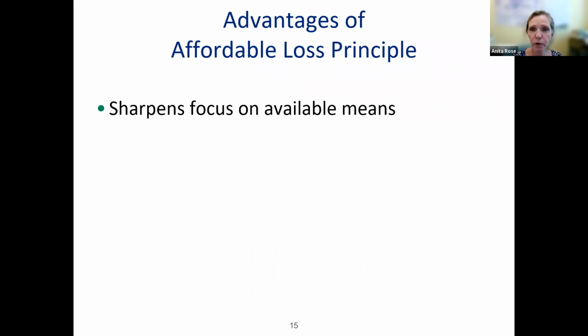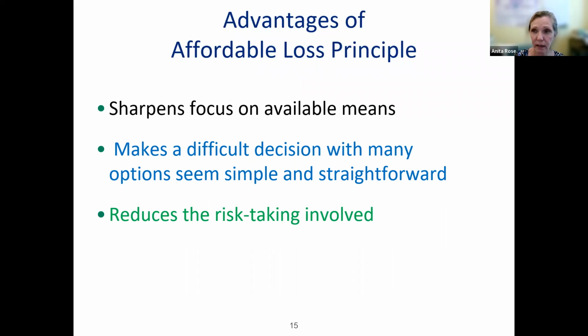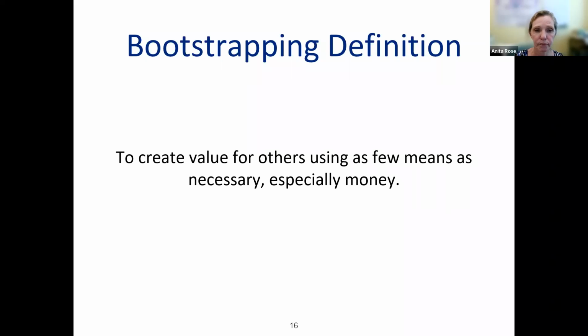Some of the advantages of the affordable loss principle is it sharpens your focus on your available means, right? It makes a difficult decision with many options seem a little bit more simple and straightforward. It also reduces the risk-taking involved. Ultimately it sharpens your performance for doing a good job.